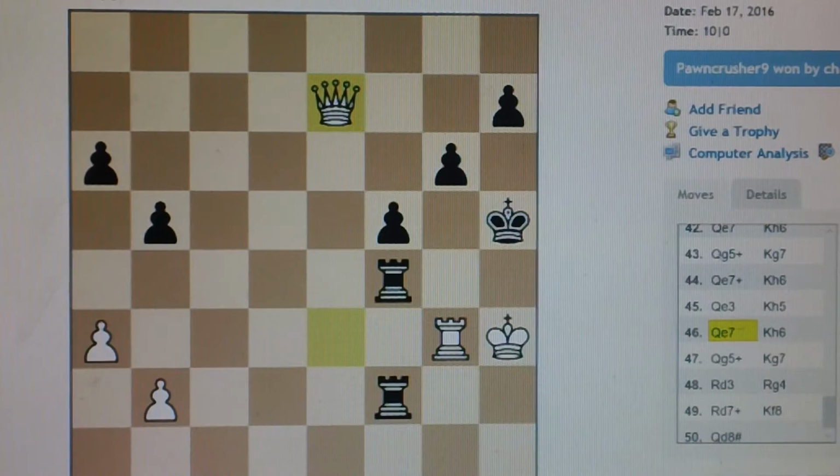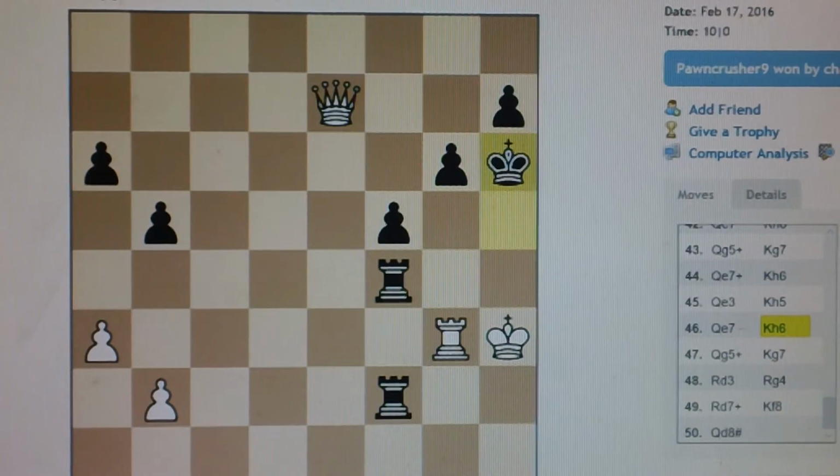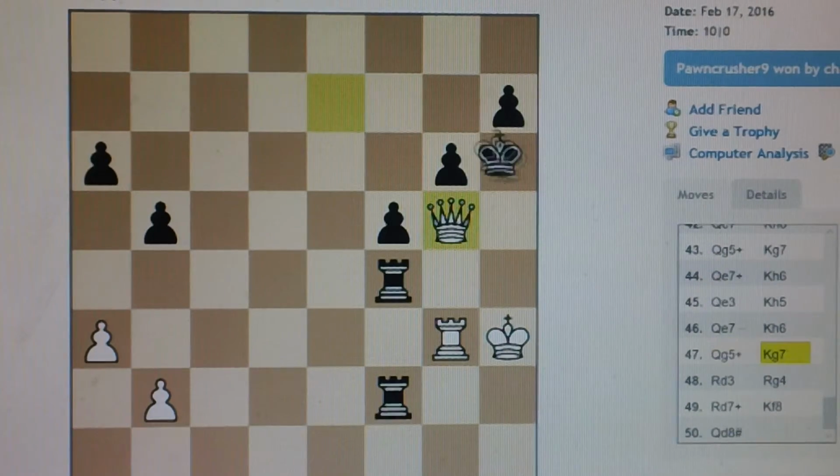So now he's protecting the square by the king. Because if he called check on the king with the rook, Pawncrusher could just take the rook. Okay. Check.